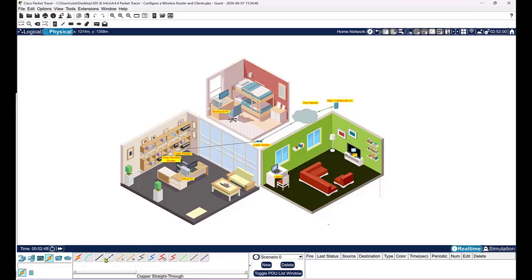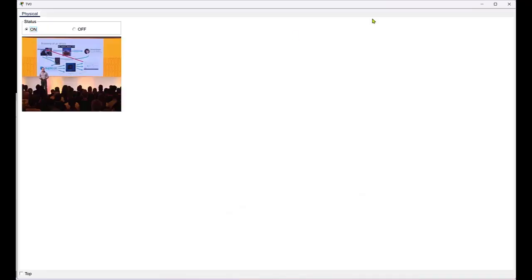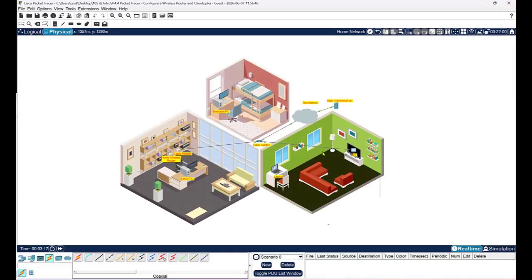Then I'm gonna come over here and get another coaxial cable, go back to my splitter, get that too, and this time I'm gonna run that over to the TV right here. I don't know why that's happening, but we on the TV. Right there, 0. Okay, so we got that set up, and now we're gonna double click on it and turn the TV on. We're gonna get a little picture here. There we go. TV is working fine. So we was able to do that.